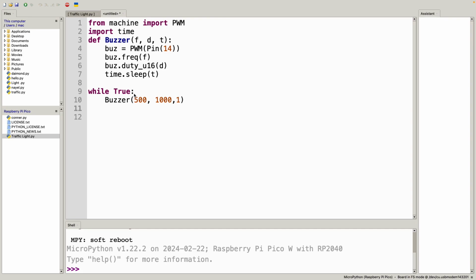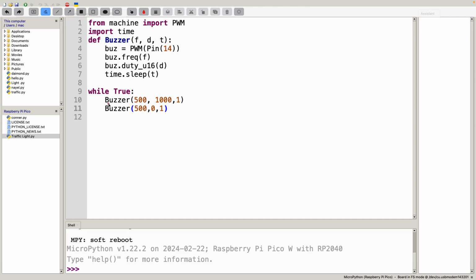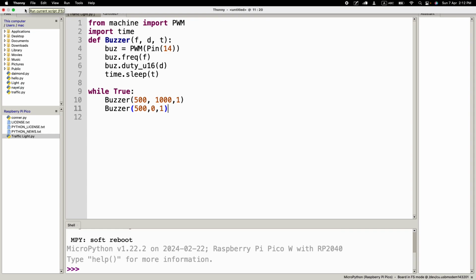I mean, the buzzer will carry on, and then we want to set the buzzer so that when you set its loudness to 0, it will be turned off, right? And you want it to remain off for 1 second. This way, 1 second it will turn on, 1 second it will remain off, and it carries on doing this. So this top one is where you're setting it on, with 100,000 as duty. It means this is the loudness; 0 means no sound, right? This will create a sound, and then for 1 second it will go into sleep mode, and then you set it again, with the duty 0, which means quiet, and it will stay quiet for 1 second. So let's run it and see.